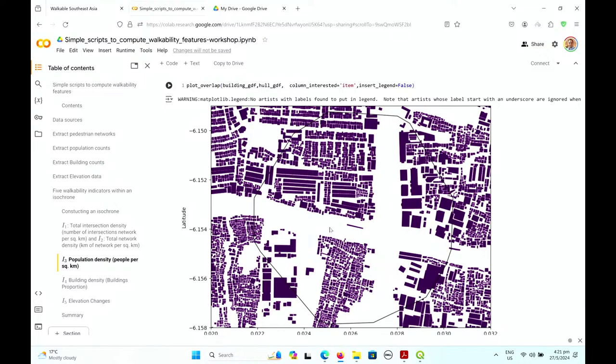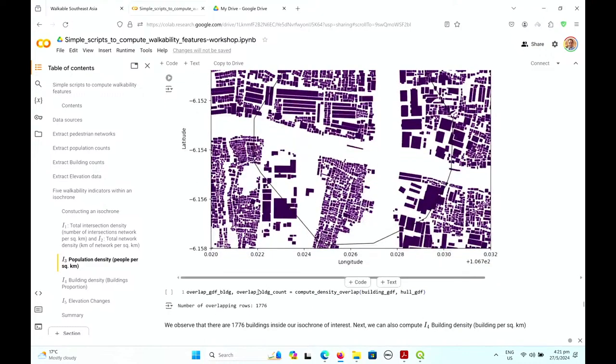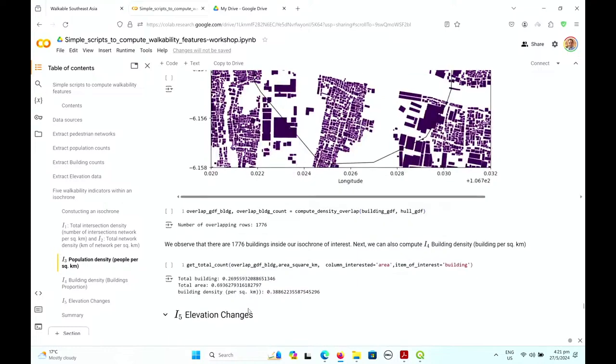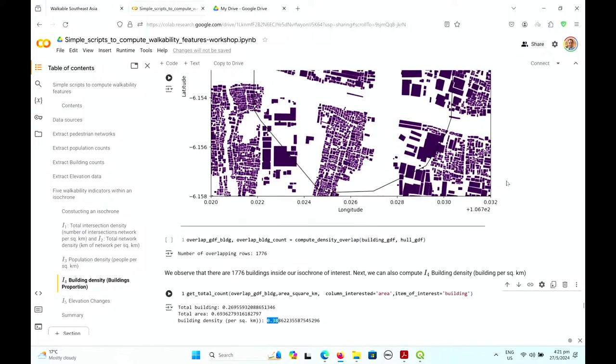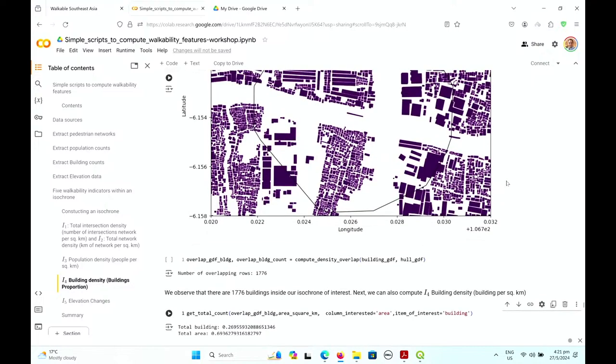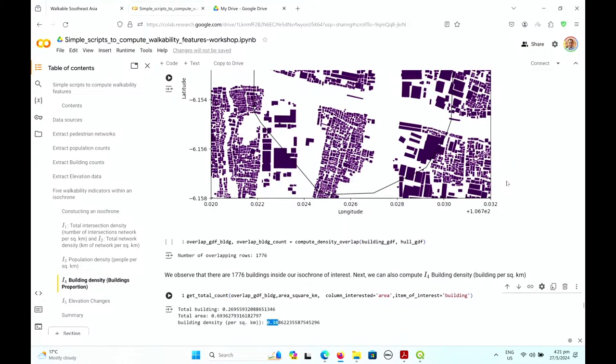The total area of interest is 1, so which proportion is covered by buildings? Here we find that about 40% of the isochrone is covered by buildings. This is what we do in this part over here.